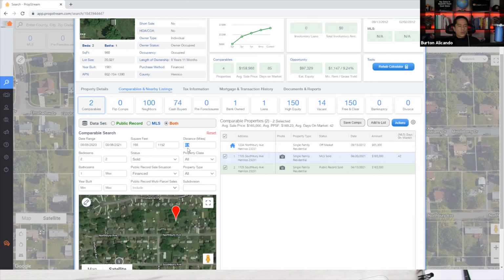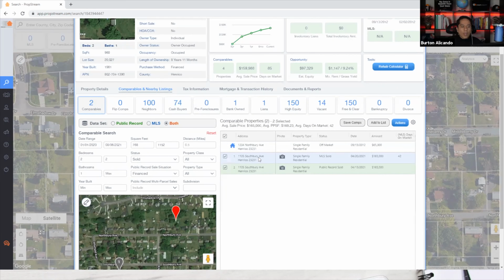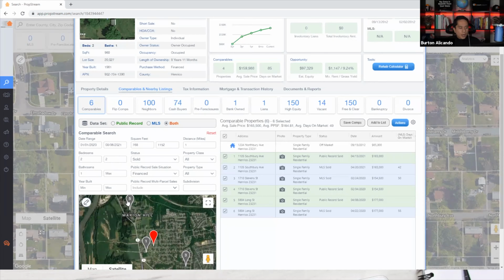What I would recommend before you change the distance is increasing your date range first. Try to stick to a tight area, and then go 6 months out, go a year out, go a year and a half out. And I would say after a year and a half, if you're still just not getting any results, okay, then maybe extend your range a little bit. But the reason I don't encourage extending your range right away is because you might be stepping out of an environment. And Marion Hill could be like a high valued area where the values don't make any sense compared to your area. So increase date range first before distance. That's just usually best practice.